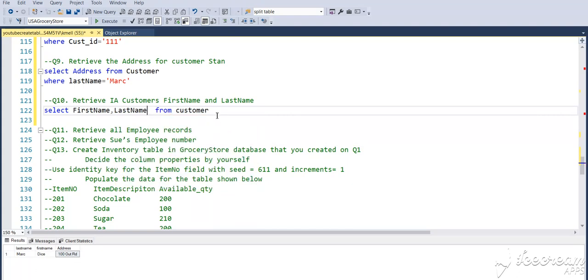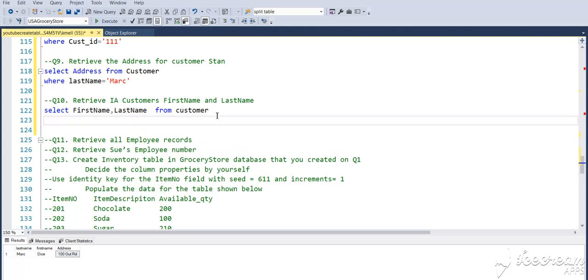That's it. So now we're at wanting Iowa customers. So we're calling for the state, where the state equals single quotation Iowa, and let's run it. There it is. Mark Dice is from Iowa, so it's only one. In your case, it might be 2 or 3. If you did the assignment right, you would have all the records in there and more customers. But for me, since I only put 3 records in my table, this is what I get.